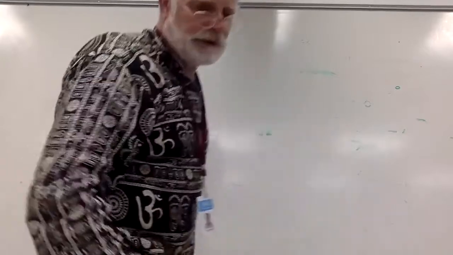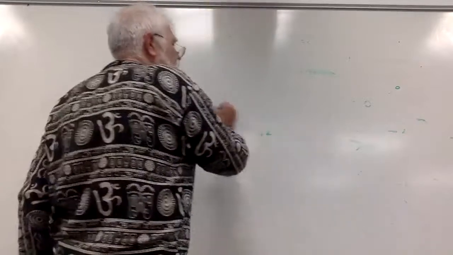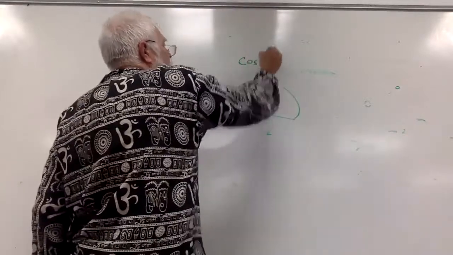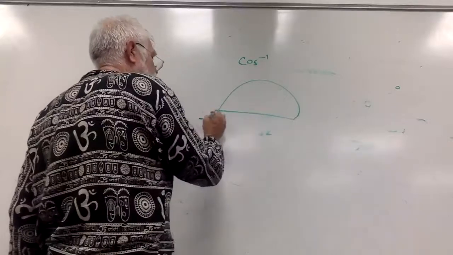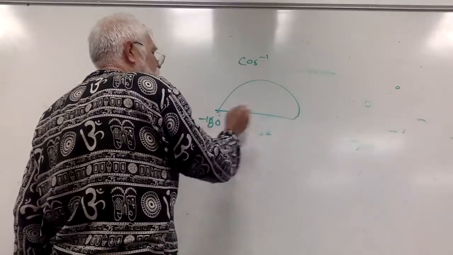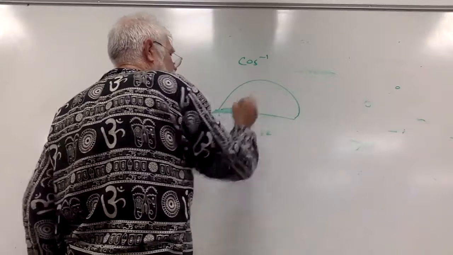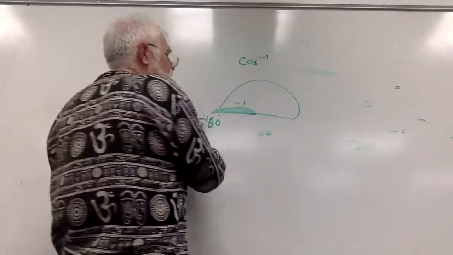All right, next question. Arc cosine of -1, I thought we already did it. I think we probably did the inverse, right? Which is the same as arc cosine, so that's 180 degrees. 180 degrees gets us a width of -1. Boy, I'm tired when I start drawing like that.